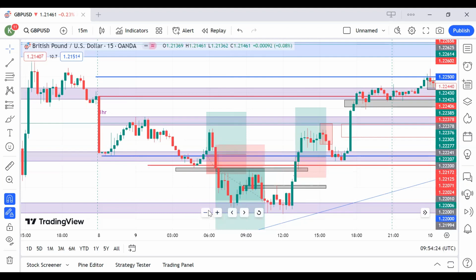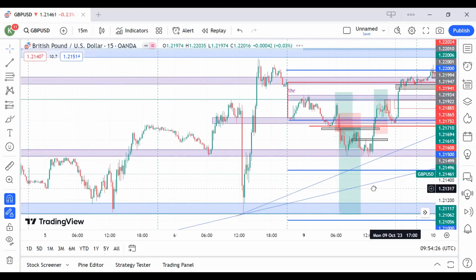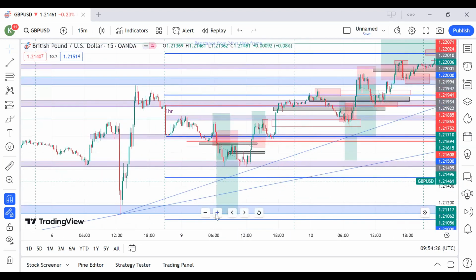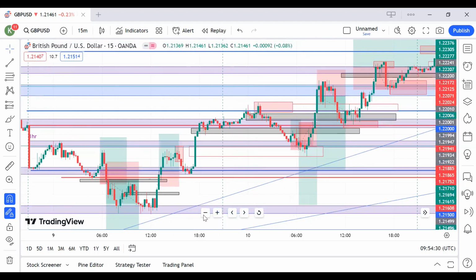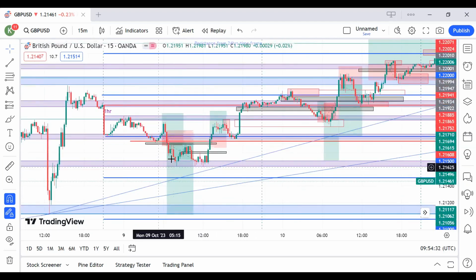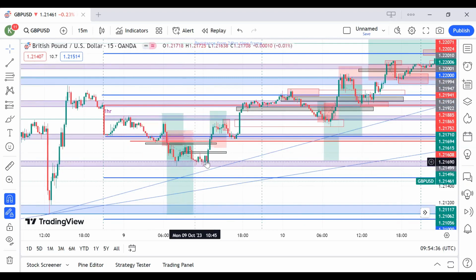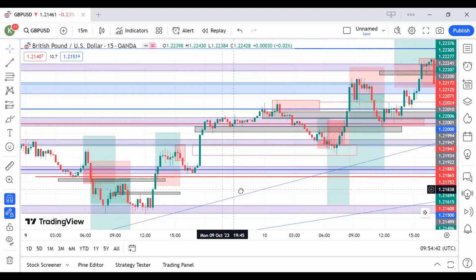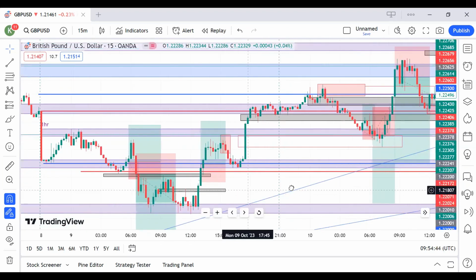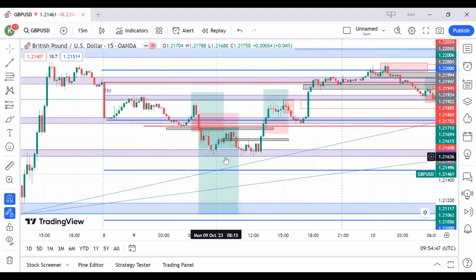Even though I targeted more, if you notice, because I knew there's supposed to be a long move in the market. So I was targeting this long move. But at the same time, I had my BE, which is break even, and take profits here so that I do not lose my profits. So what happened? That was where smart money came in. If I was paying attention to smart money, that would have been a beautiful entry for a smart money move into this long move. How do I get that?